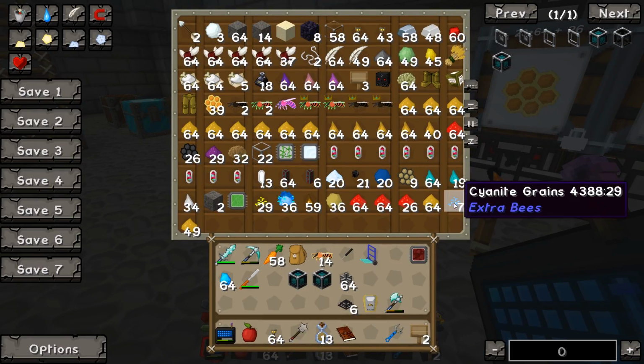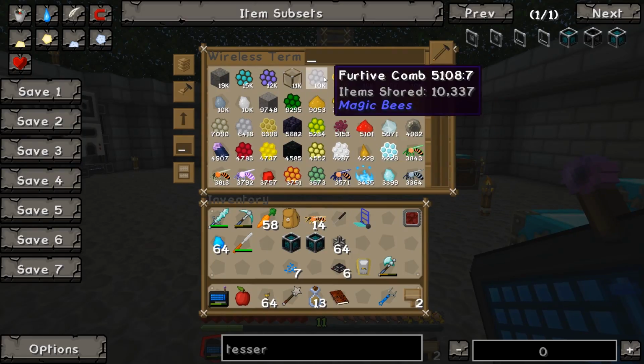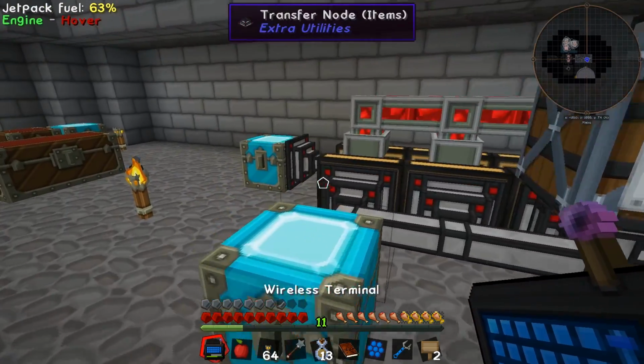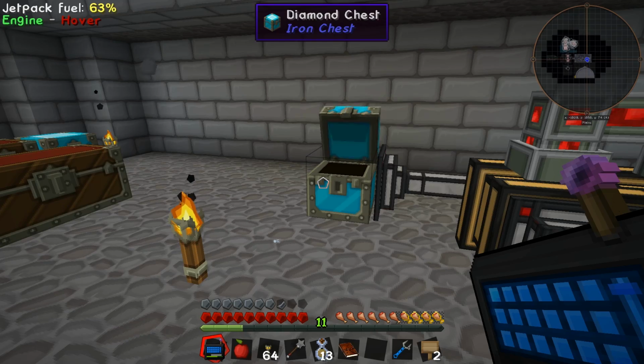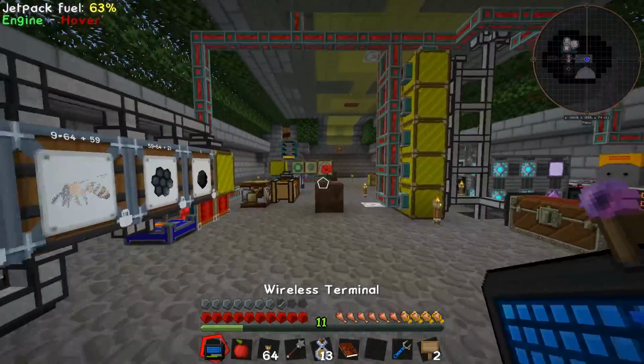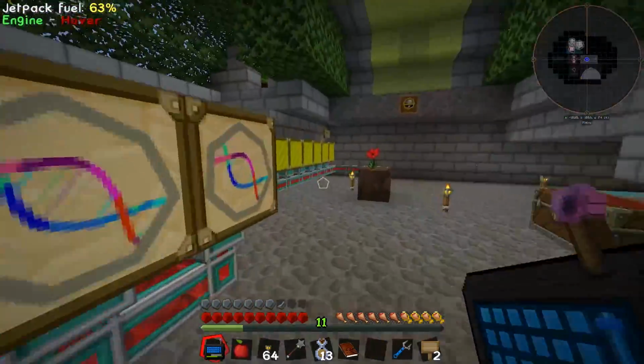So how many cyanites do I have? I have 7 cyanite grains. Definitely need more than that. How many of these do we have now? Oh man, they're so slow on these. I need to make more cyanite bees as quickly as possible, which we should be able to make a bunch of because we do have several of those. So I will be breeding a couple of those queens here in a second.